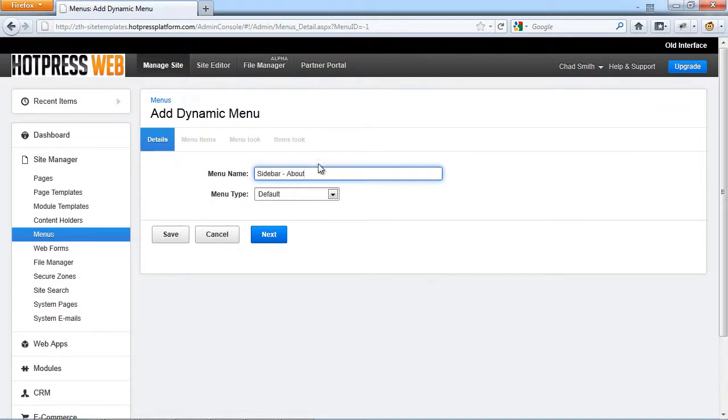Now, you might hear me talk about this in a few other videos, but naming convention is kind of key when it comes to creating a nice, concise, understandable website. For people that are going to come in here after you're done, it's easy for them to know that this is a sidebar navigation that's going to be on the About page. There might be other navigations that you're going to put on the About page, so making sure to define which is what makes it a lot easier.